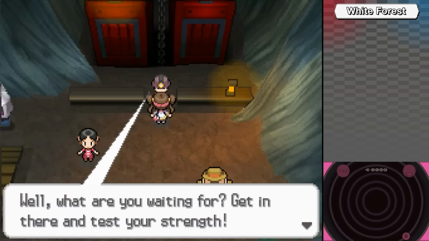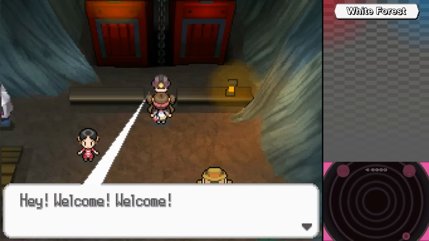Oh yeah, once you're inside, you can't use any of the items in your bag. Don't you forget it! Hey, welcome! This is Unova's Challenge, the White Tree Hollow!